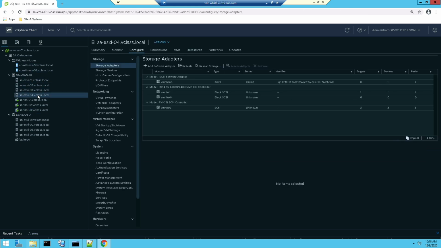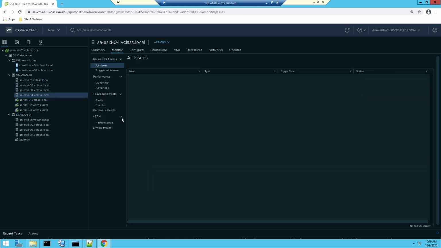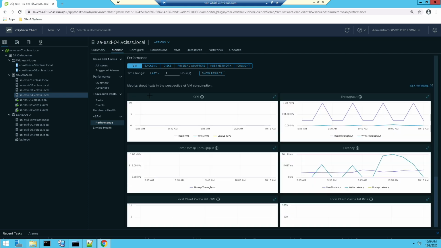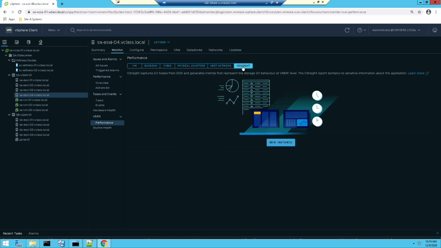Now I'm going to go to a host. I'm going to go to monitor. And when I scroll down, I'm going to click on performance. Now here you see what they were showing in the book. So if you take a look, I can always go to IO Insight. We mentioned this is a new feature.